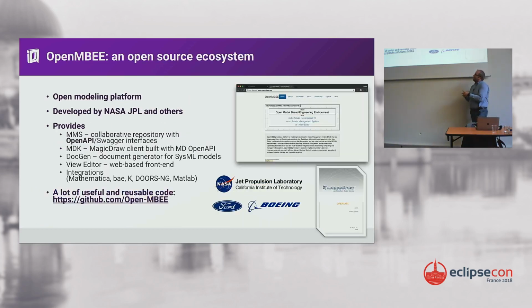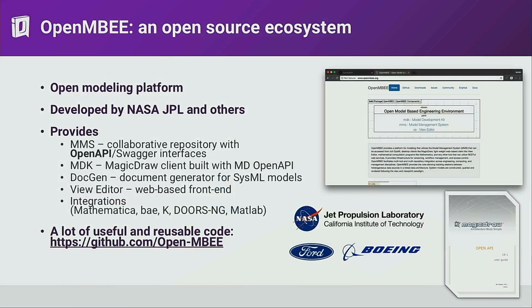When you think of MagicDraw, you typically think of a commercial tool that is supported by one particular vendor. But in the case of MagicDraw, this is a little bit different, specifically because of the open nature of the platform. So there are not only commercial third-party add-ons to this tool, but also open source add-ons. And on this slide, I put the one which is the most interesting and important, in my opinion. It's called OpenMBEE. How many people have heard of OpenMBEE before?